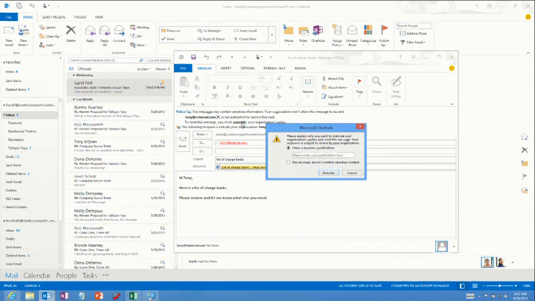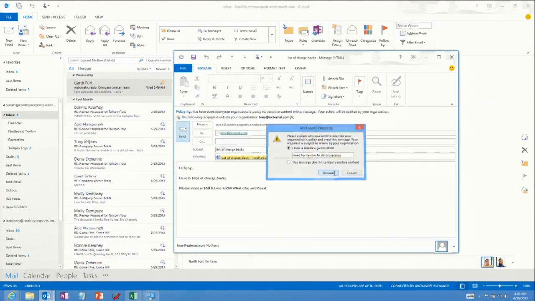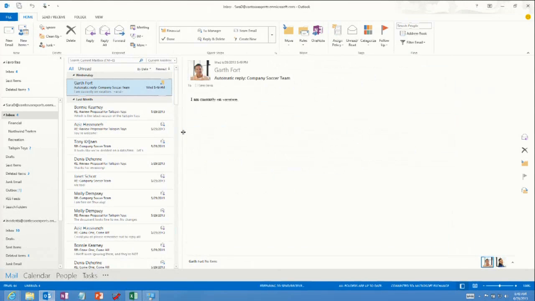If you click on override, you get a dialog where Sarah gets to put in some business justification that will later be audited for her to continue with her operation. This is important because Sarah can now make the decision, but at the same time she realizes that she has skin in the game. There's actually something being audited, and she needs to think twice: is this really what I want to do? In this case, Sarah will proceed, override the message, and send it.